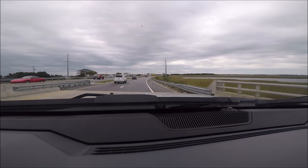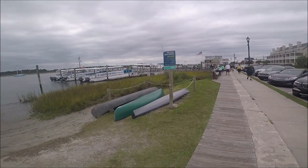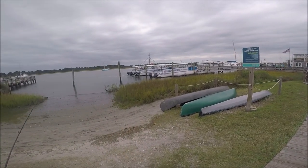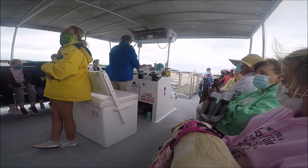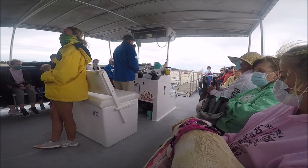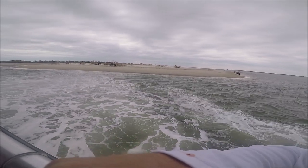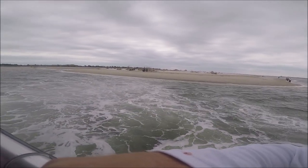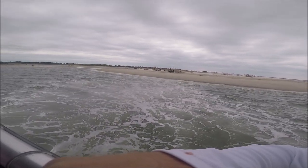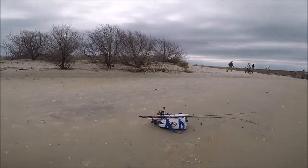So to start with, I had to get in the truck and we had to drive to Beaufort, my mother-in-law's house, which was about three hours away from Oak Island. We were going to take the water taxi out — you can see those there. You get on the water taxi, pay a couple of bucks, and they basically taxi you out to Shackleford Banks. They drop you off at the sandbar. I've been there before, but I've never fished Shackleford Banks. This is the first time I actually took some fishing gear with me.